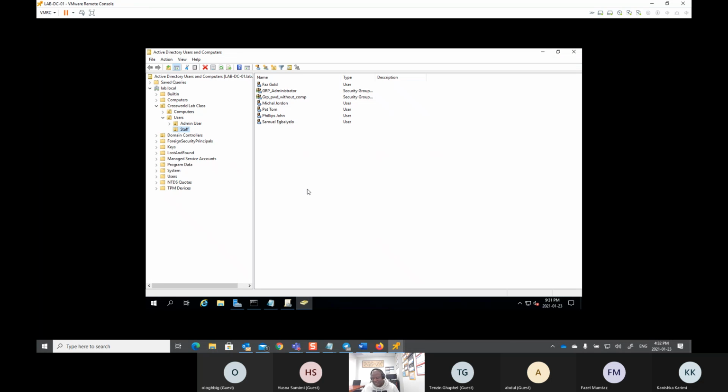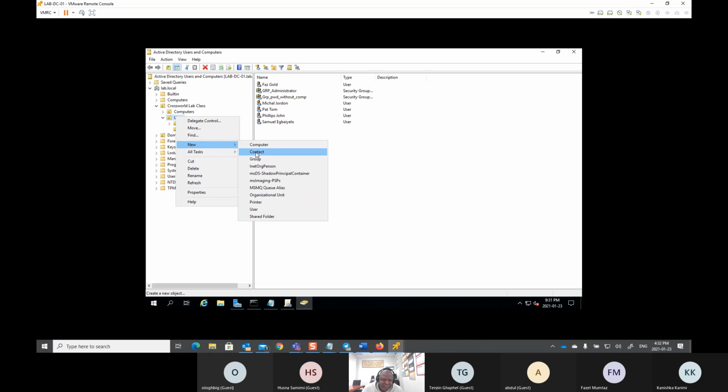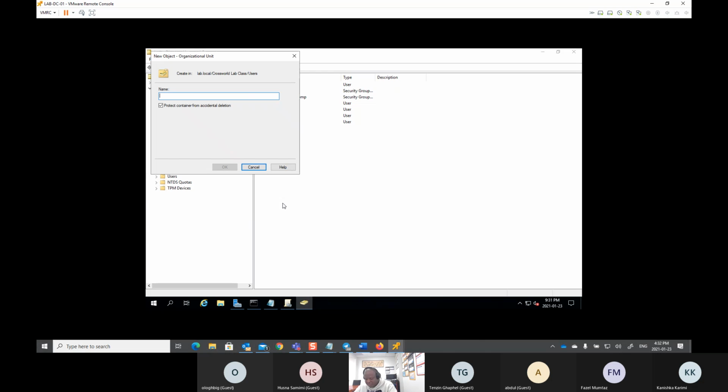This has nothing to do with anything, but just to be clear, I want to remove these two groups out of these users and put them somewhere else. So I'm going to create here and say new OU. I can just call it groups.